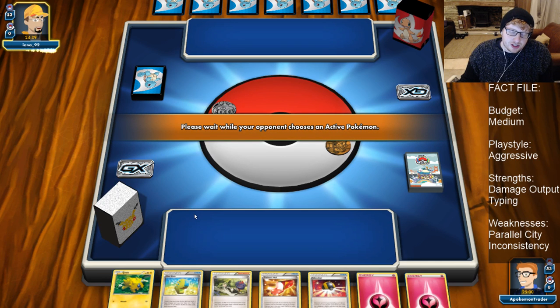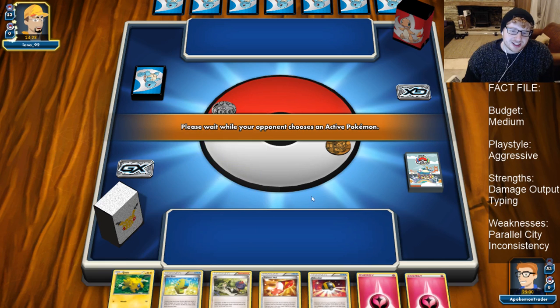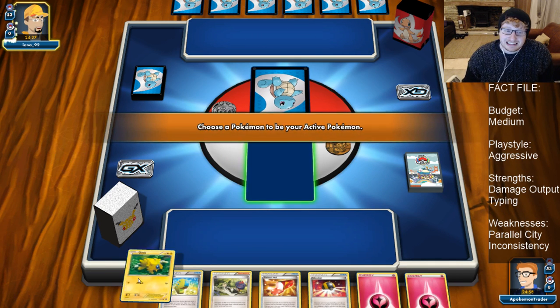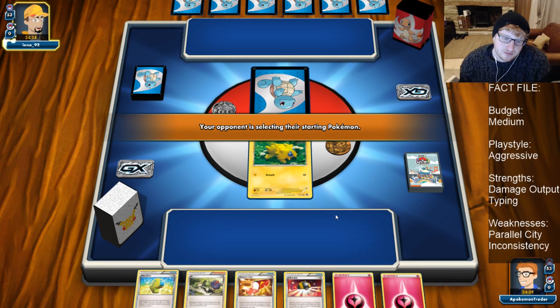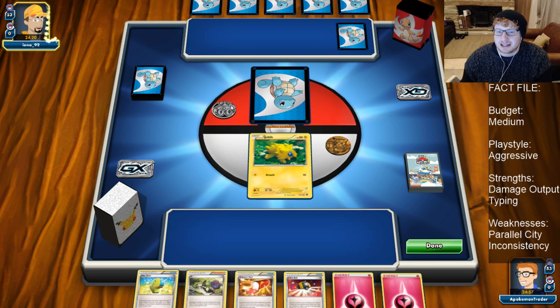We start Joltik. Which is pretty good going second, because we can try and get Elixir shenanigans. But we have got 2 Fairy in our hand already. So, we'll try our bestest. We could potentially end without even elixiring, just for better odds later, to draw back into it.